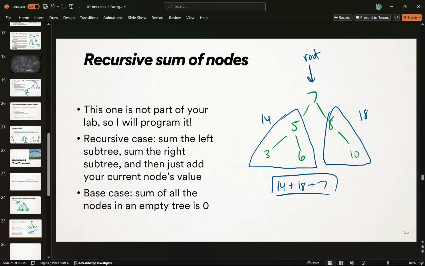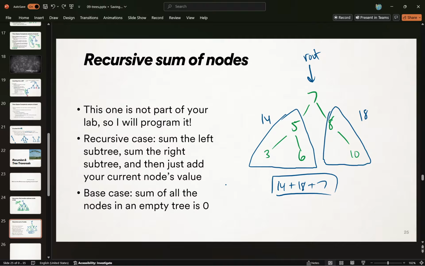Does that make sense? You have to believe in the recursion, and I'll prove to you why it will work, but that's the recursive case. You only need a base case now. As long as you do the right thing there too, you're good. The base case for trees can be very similar usually to the base case for linked lists. So sometimes you want to stop when it's just the one node. That's the only thing left. Sometimes you can just stop when it's empty. This is a good place to stop when it's empty.